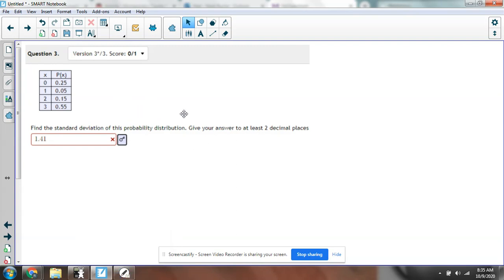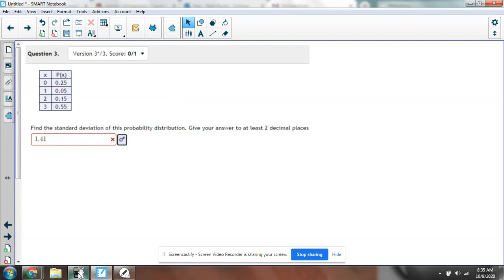Unless you're given the specific distribution, like if I said this was binomial or if this was normal or something, then you really can't do anything besides either use the formula or the calculator. The formula is really, really cumbersome, and the calculator will just do everything for you. So I think you should just stick with the calculator.